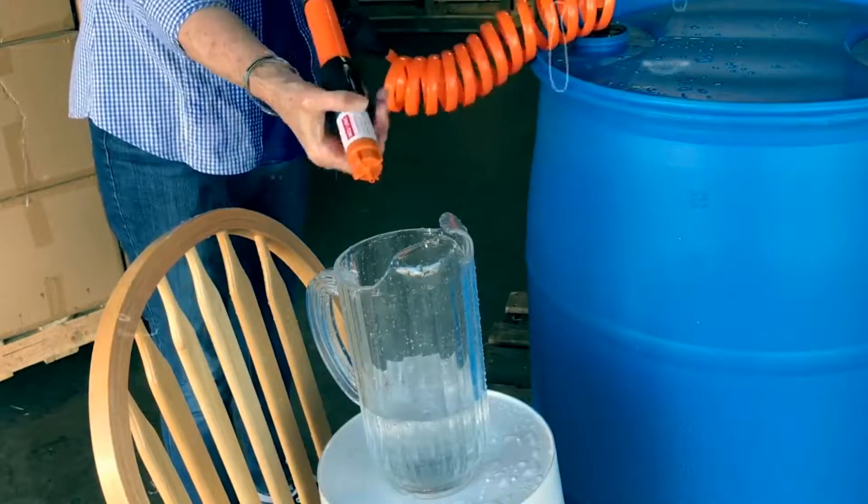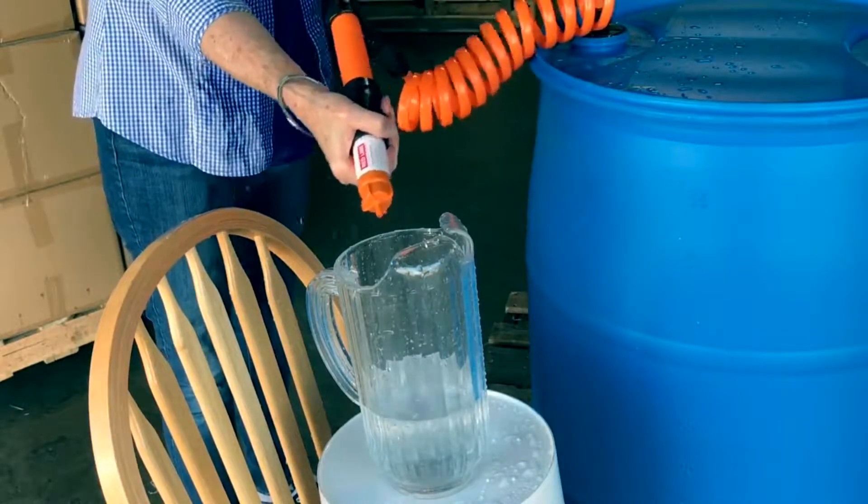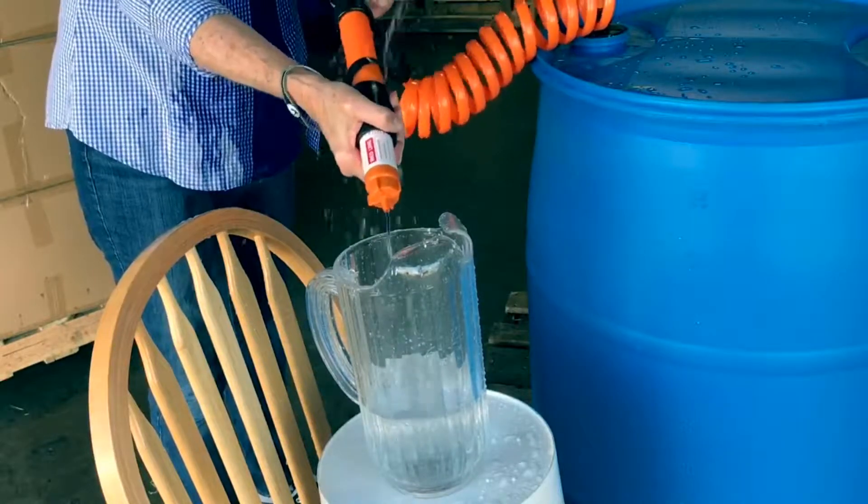We did try to give it our best shot, but by the end of filming I was completely soaked, so we decided to retry it. What we did was take it apart, put it back together again, and put one of the pieces in correctly. It almost looks like it's on backwards, but this is actually the way it needs to go to work properly, and it does work quite a bit better. In order to be fair and balanced, we put it back together again and it's working much better now. Let me show you how to put it together correctly.